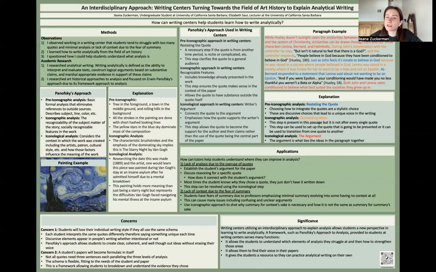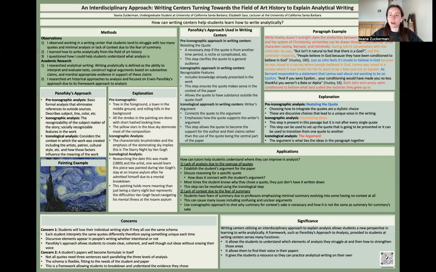the pre-iconographic analysis is in blue, the iconographic analysis is in orange, and the iconological analysis is in red. However, after every quote, we don't have blue, orange, red, because the student decided to mix the information in a way that's more concise and coherent for their arguments. All elements are present, they're just presented in a different manner. So if they do this throughout the paper, then their paper will be repetitive in and of itself.